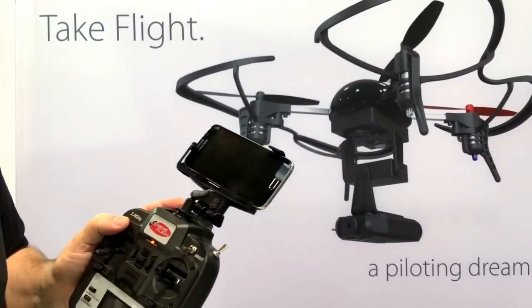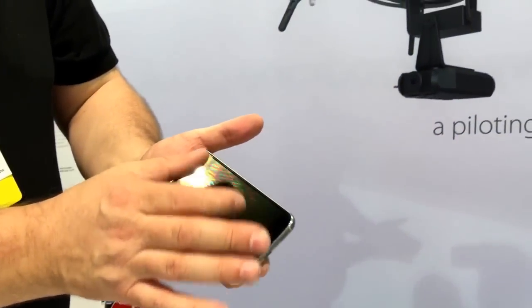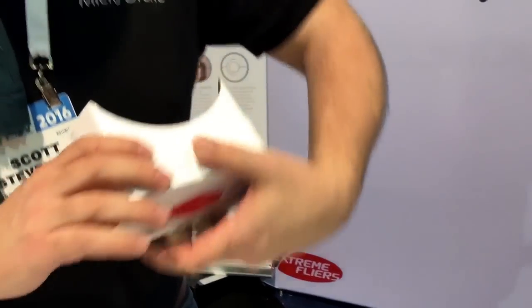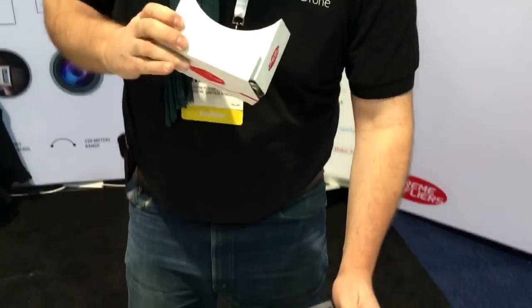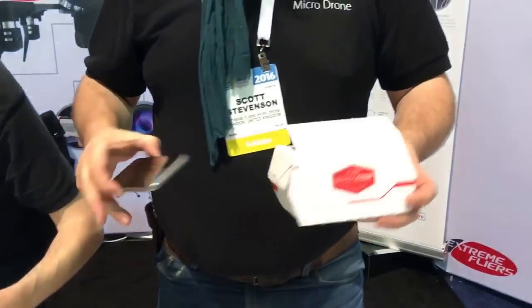With your smartphone, we have a little attachment where you can put your smartphone inside of it to hold it in place, so you can fly and see the video while you're up in the air. But the super cool thing — and this is totally our innovation — is that our app can take that video and turn it into two smaller images so you can put it inside a Google Cardboard system like this. You close it up, add the straps to the side, and it becomes a head-mounted display. You start to see the live streaming video and can fly as though you're on board the micro drone. Our company is the first in the world to offer the AR/VR Google Cardboard system for that.